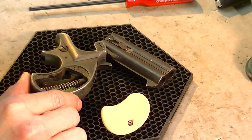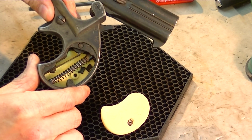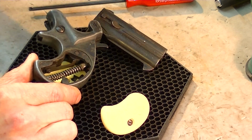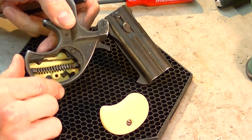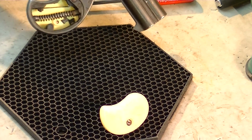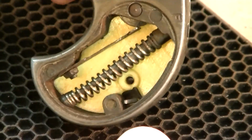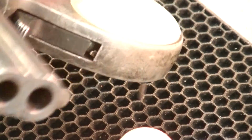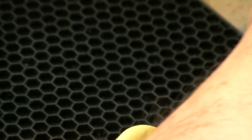And see in there. Now I do notice two more pieces that look just like that one. See them down in there? So we'll set those off to the side.